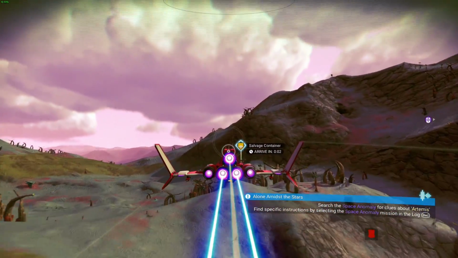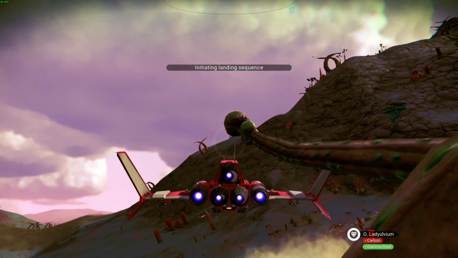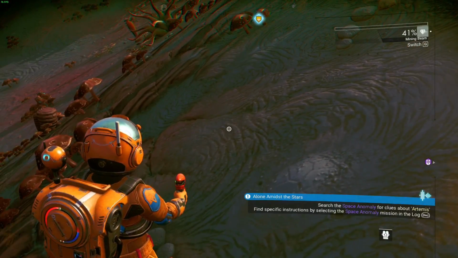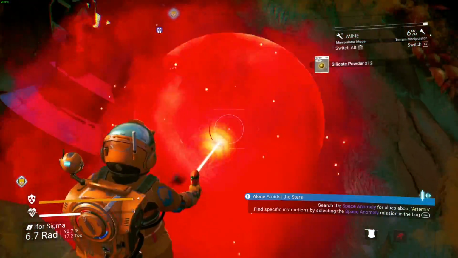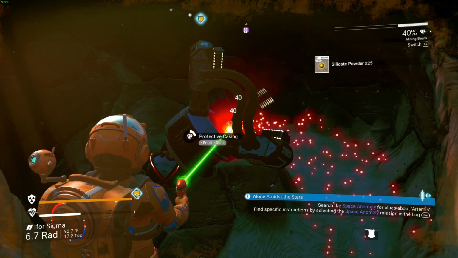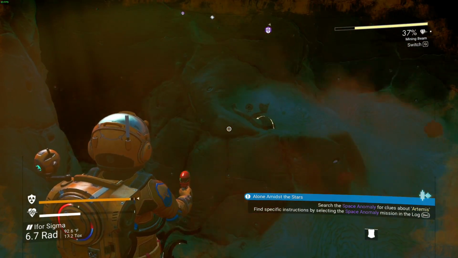I wish there was a way that you could scan kind of like how your visor scans but in your ship, if that makes sense. I feel like that would be super cool. This one is another one of these bomb ones. I've never seen that satellite one before. I mean, I've only dug up like 10 of these things so far, but it's cool that there's a variation in them. Please give me something good.